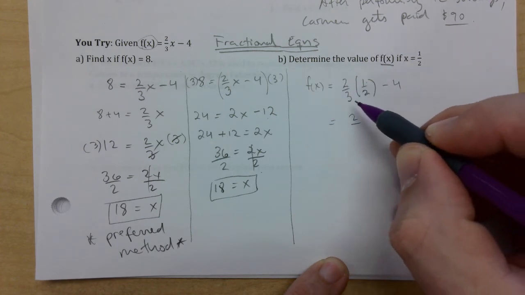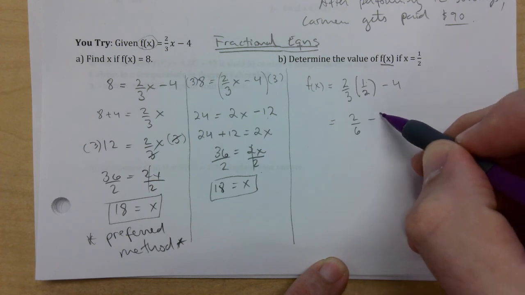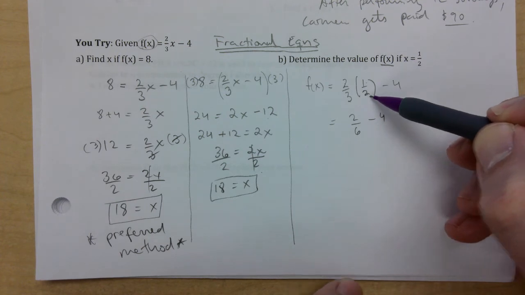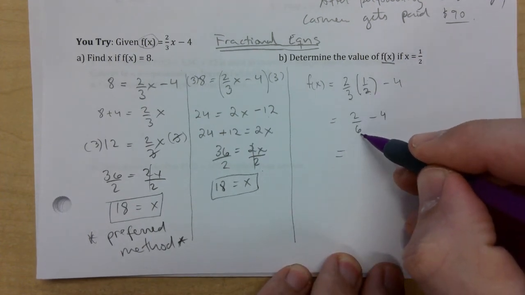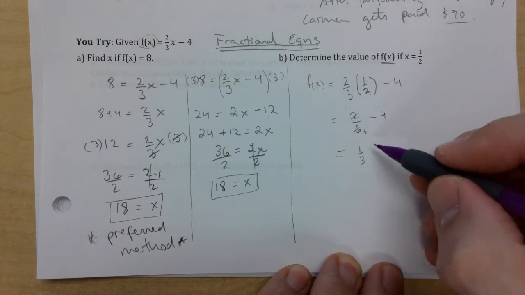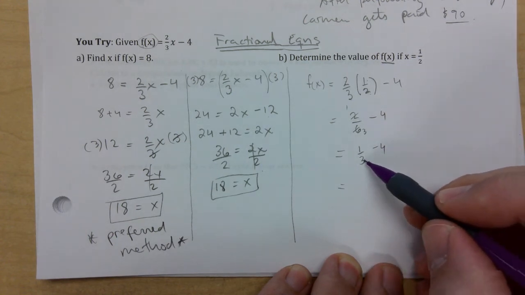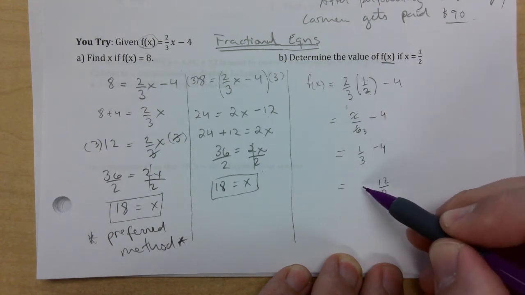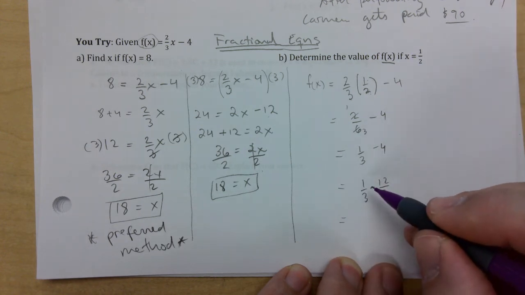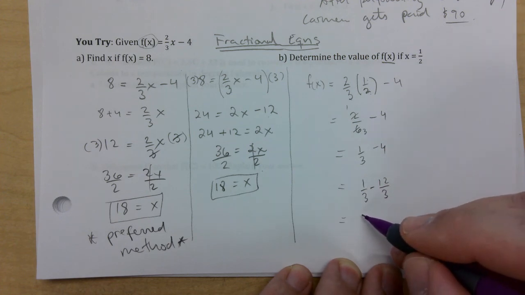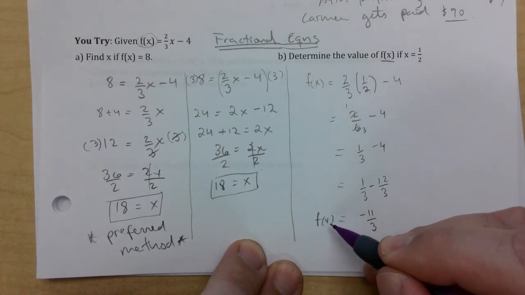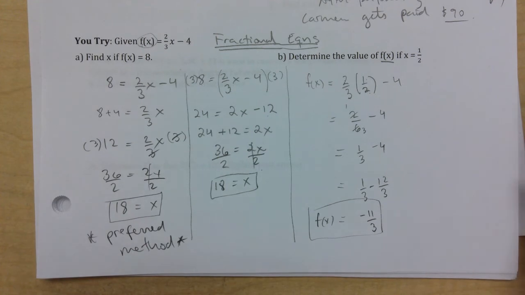1 times 2 is 2, 3 times 2 is 6, minus 4. You could have actually canceled out 1 and 1, right? 2 goes in here once and goes in there once, but it is what it is. I'll reduce this first: 1 over 3, right? 2 goes in there once, 2 goes in there 3 times, minus 4. Look at my trick, 3 times 4 is 12 over 3, and then you still have 1/3 minus 12/3. 1/3 minus 12/3 is negative 11/3. And so that's what f of x is equal to, negative 11/3.